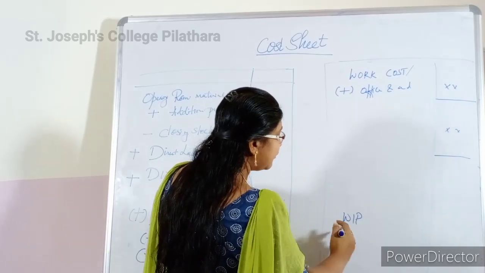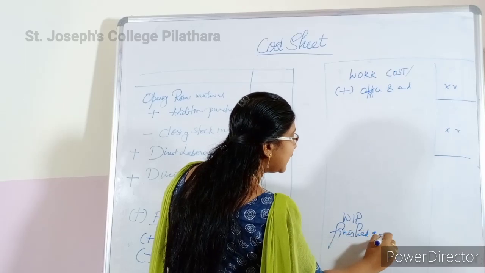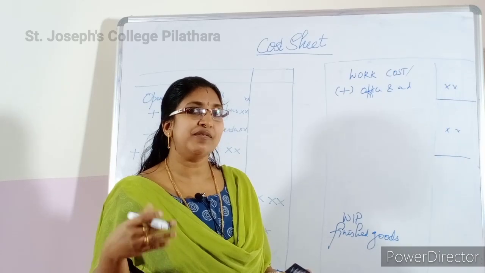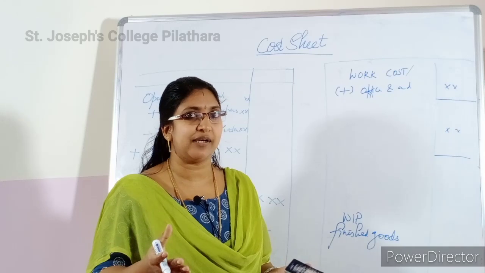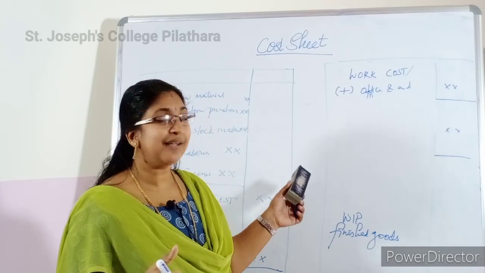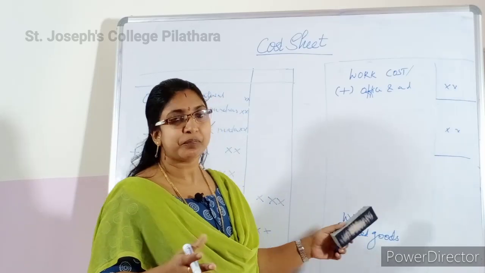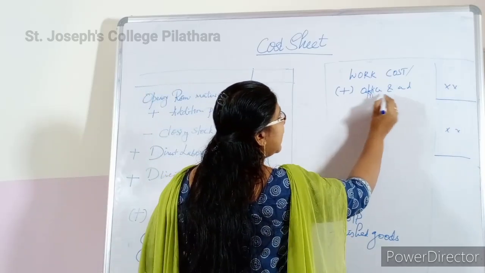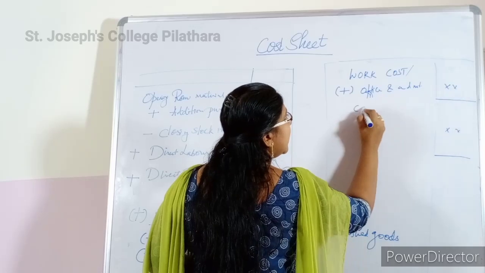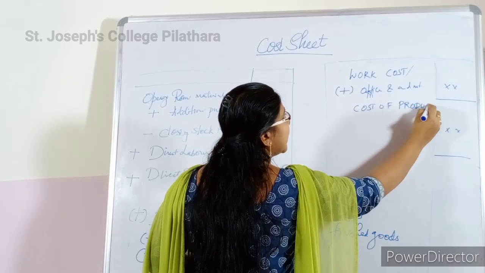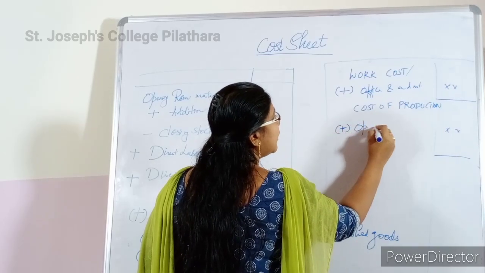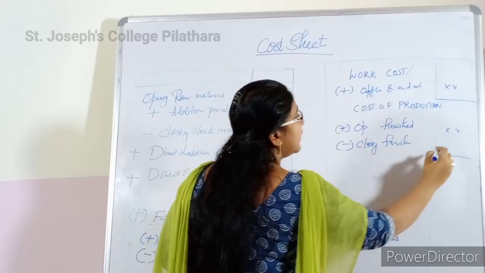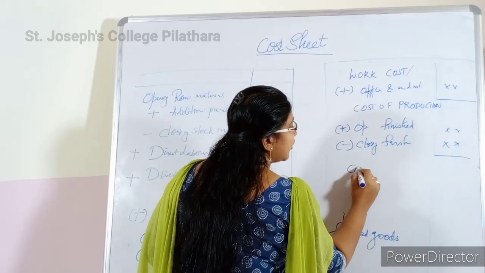Now similarly there will be opening finished goods. It is not necessary that in every organization, once production is over and the output is ready, every output will be sold. There will be stock of finished goods available in the factory, in the stores. So while we are preparing the cost sheet, we will have to adjust the finished goods. In the question you can notice that there will be opening stock of finished goods and closing stock of finished goods. Once you add the office and administration overhead, you will get the cost of production. Along with the cost of production, you add the opening stock of finished goods and deduct the closing stock of finished goods.